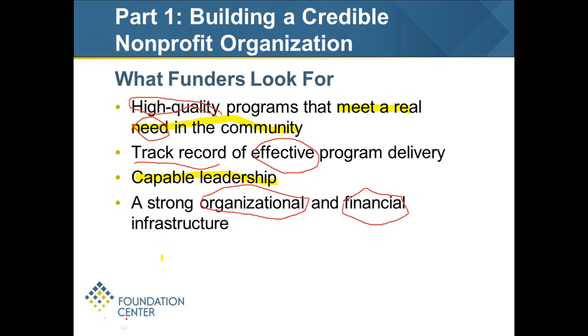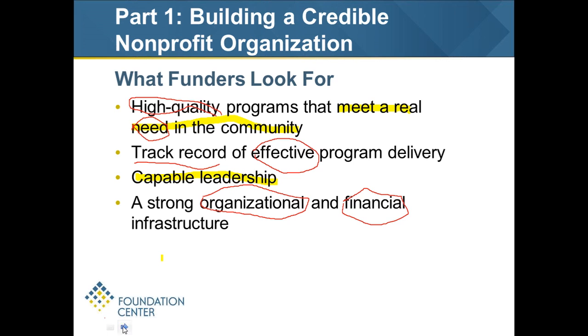The first staff person that people usually hire when they get enough money to do so is an executive director, somebody to be in an office to handle the day-to-day operations of the organization. But it's okay for it to be run by volunteers from the start. Then they also look at your organizational and financial infrastructure. So what all of that means is everything we've talked about so far is what the outside world sees about you, your programs and services, your staff, your leadership.